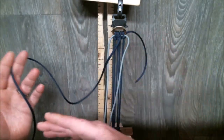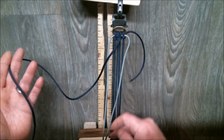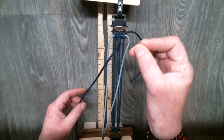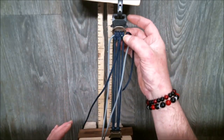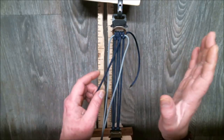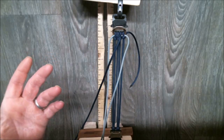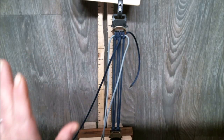The way I do it is I start at this knot up top and thread my cord all the way through, right? And then when I go to tighten it up, instead of starting in the center hitch and tightening outward, I start at this top knot and tighten this one, and I work my way across. That way all the slack comes out this side. Make sense? And the only thing different about this one, now let me zoom in and hopefully you will be able to see this.